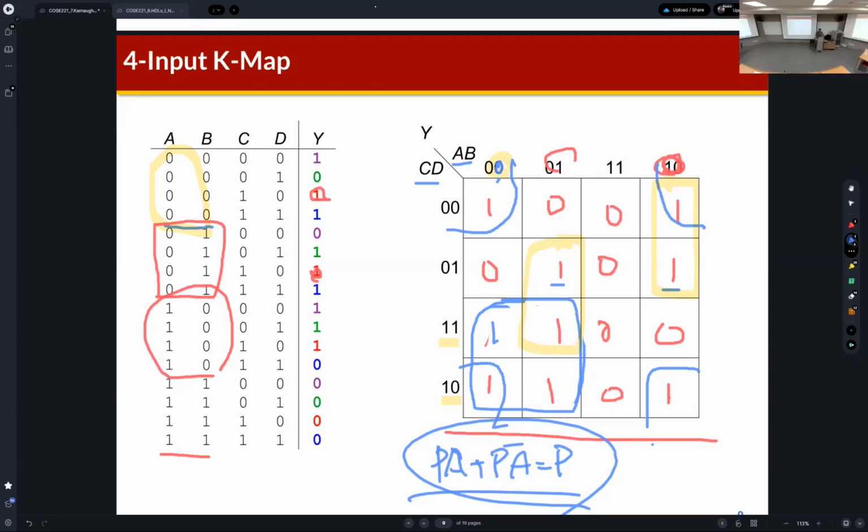So another point is the edges. Actually, the edges of the Karnaugh map are connected to each other. So this edge is connected to this edge, and this edge is connected to the lower edge. In order to apply the optimization, I said that we need to generate the largest circles, right? And the number of elements in the circle should be a power of 2.